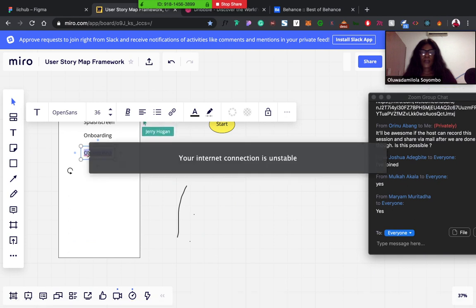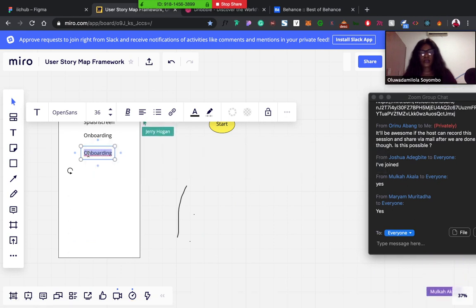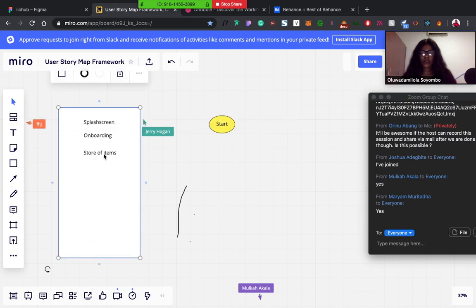So, splash screen to onboarding. From onboarding, what else would I want to have? I would also want to have, should I call it a store? Yeah, a store of items. Apart from that, what else would I want to have?